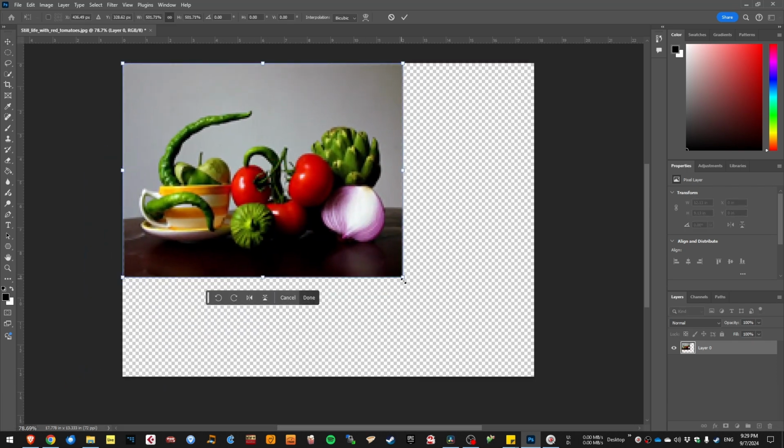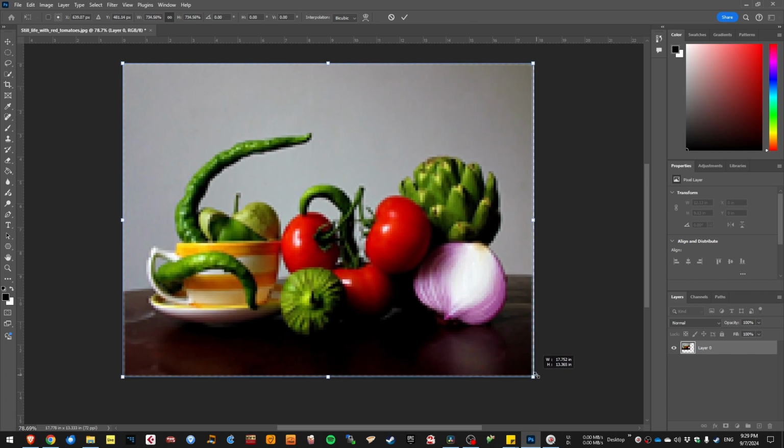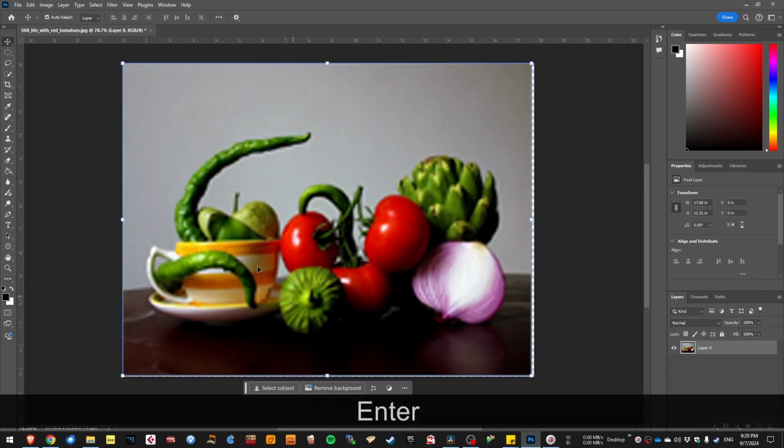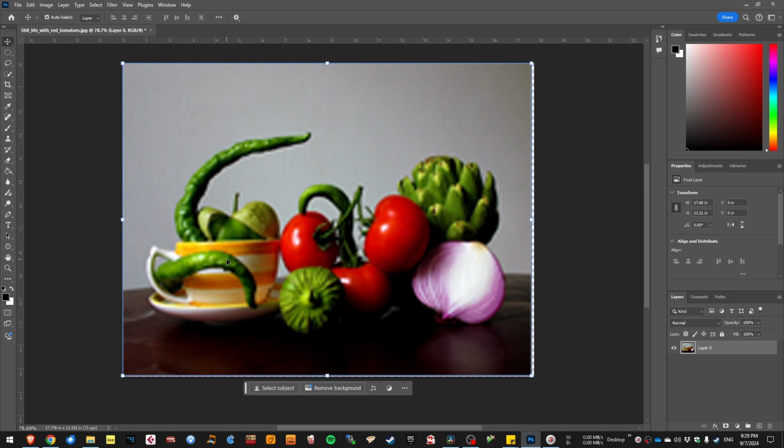Okay. Now I'm gonna apply this transformation, and then I'm gonna blow it back up. I'm gonna enlarge it again. See what happened? It's all blurry. That's because when you shrink an image down, you're trying to fit a whole lot of pixels in a small area, and so you're actually destroying those pixels. It's destructive, right? And then you apply it, and now that becomes the source image, and then when you blow it back up, you're trying to stretch those pixels, and that's why it becomes all blurry and pixelated.